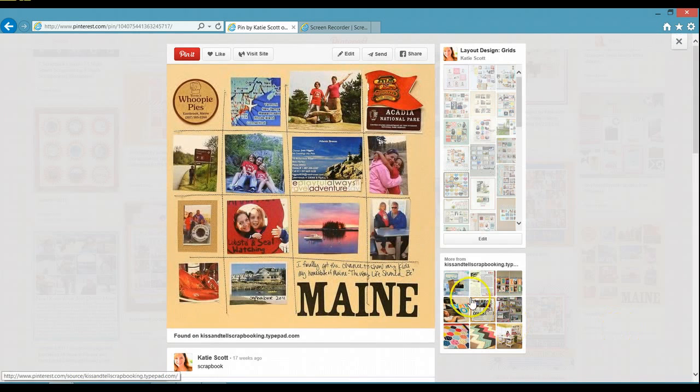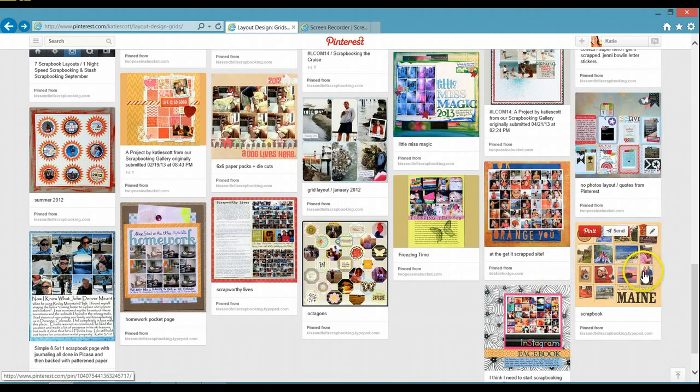Okay, here's another way to make a photo collage, or to make a grid, is to use stitching and then fill in the spaces. And I like this design because I intentionally make the shapes. They're pretty much all the same, but they're slightly different. And this was a trip to Maine that we took, and I used photos from brochures along with photos of my family. And I really love the look of that page. I've done that page a few times.